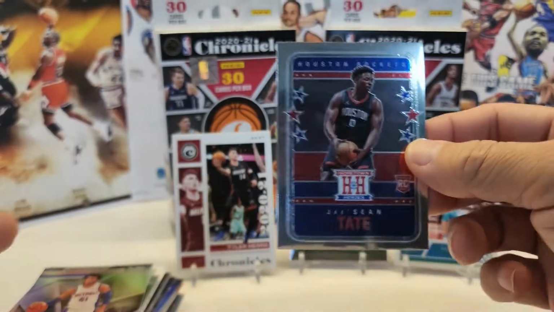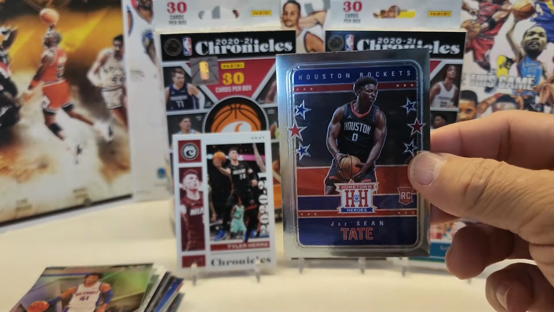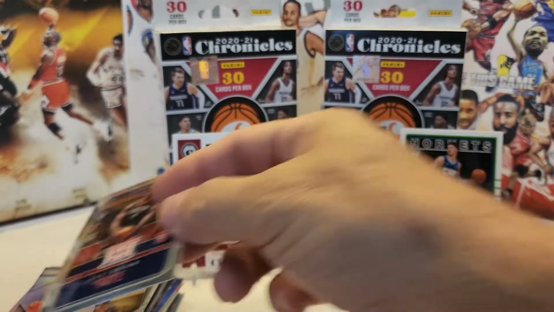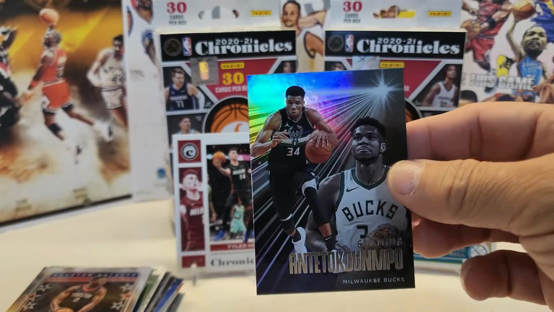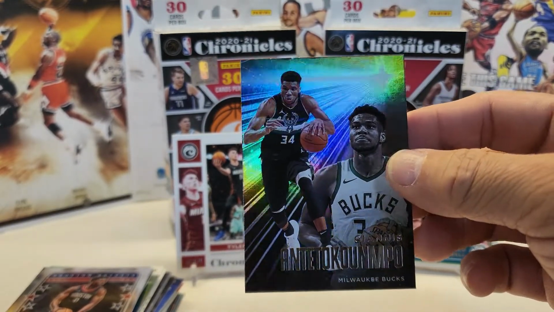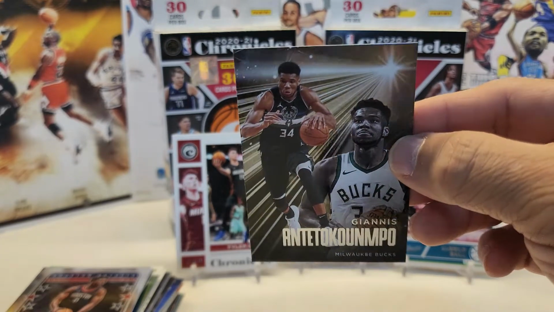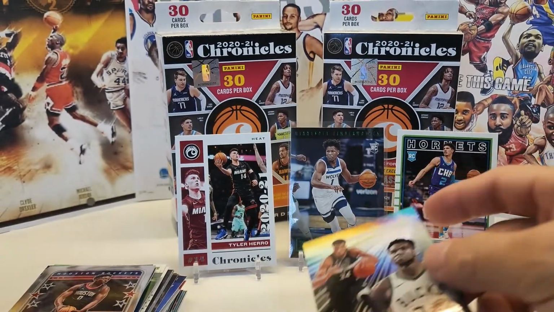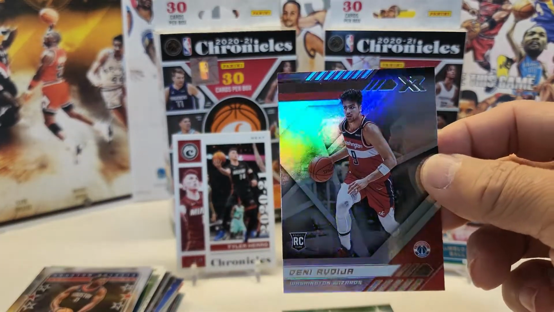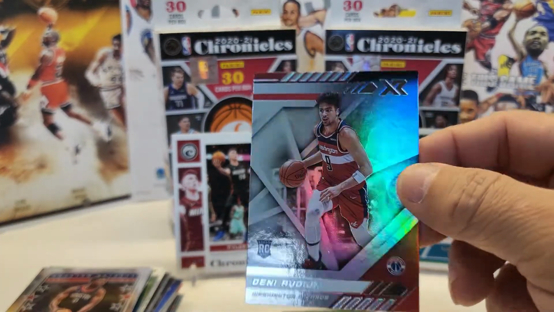I put some on the side, guys. I cheated. Jaden Ivey. Ooh, look at that rookie card right there. Look at this. Giannis. Nice insert right there. I like it. And here goes that guy again. Denny. Rookie card. Look at that card.